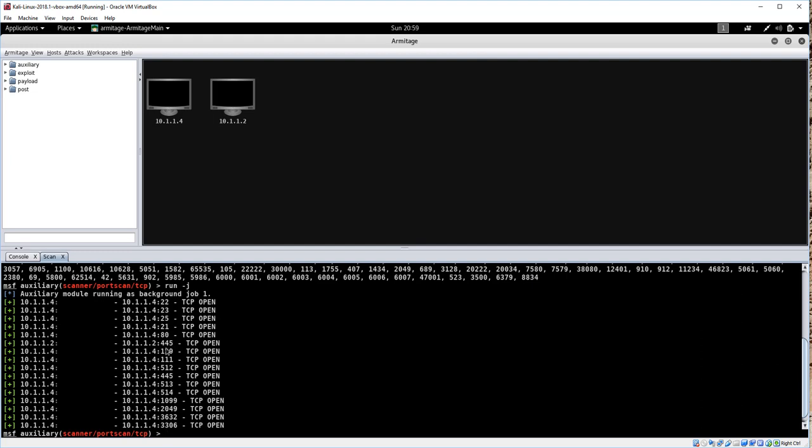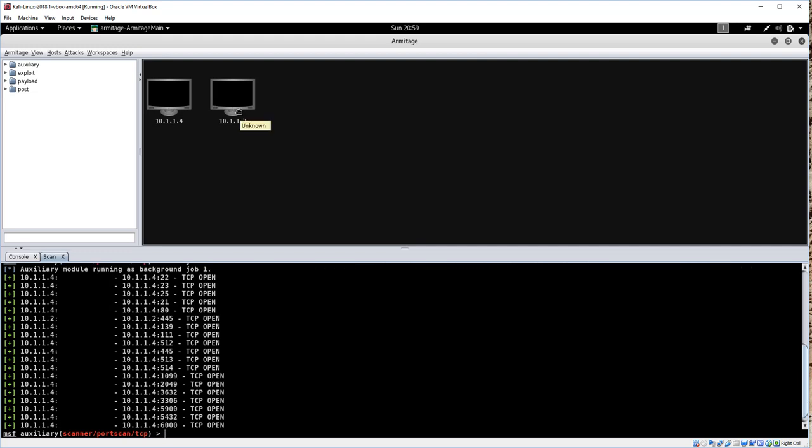There's a lot of ports open for just 2 machines here. This is the gateway 10.1.1.2 provided by VirtualBox. It seems, as you can see here, most of the ports that are open are on 10.1.1.4, which is Metasploitable 2, which is designed to be exploitable.